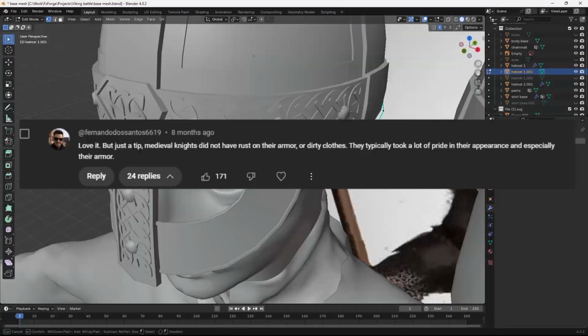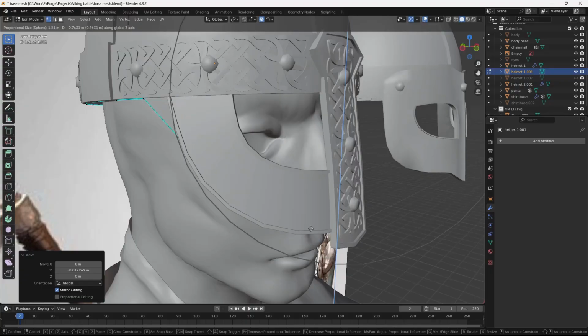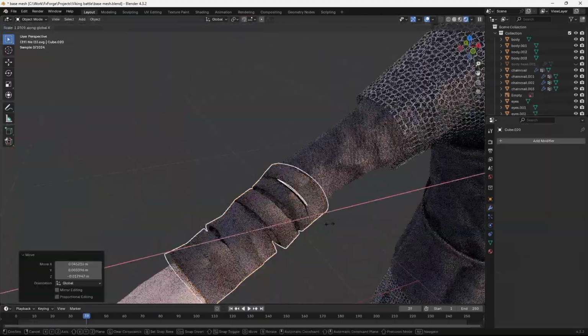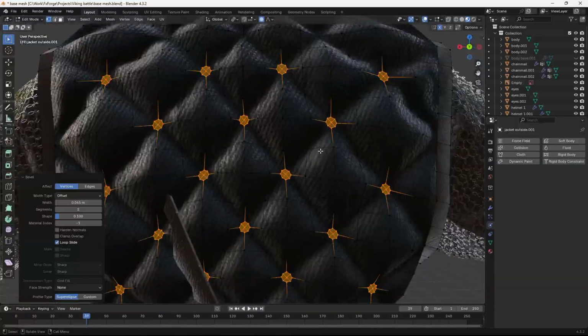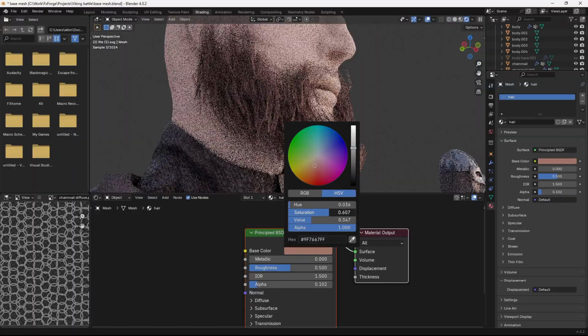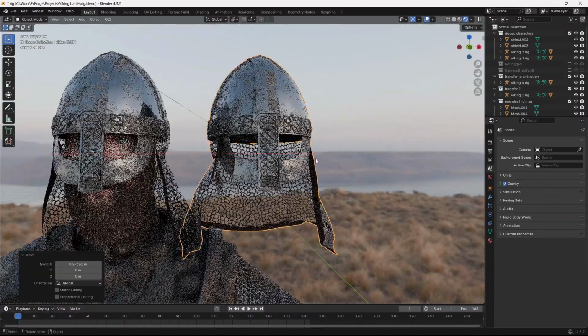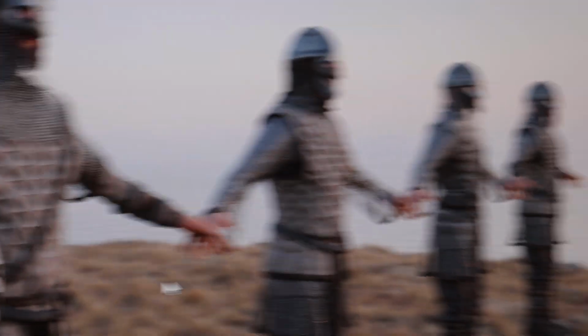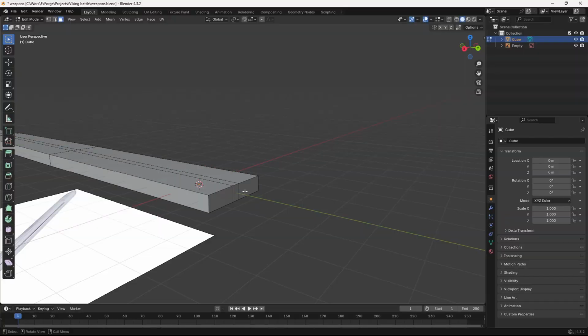I got so much backlash for the historical inaccuracy of my last battle scene, but look at me, I did some research this time. To bring it all together, I modeled some straps, buttons and hair, and then used a procedural system to add some unique dirt patterns to the Viking instances. At this point I was really happy with how the character models looked, so I went on to create some weapons.